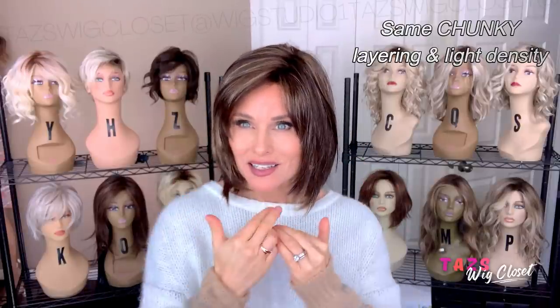Okay, wow. So bringing your attention again to this face framing razored bob. So we've got the bang at 4½ to 5, and then it abruptly goes into the other layering from the sides that will carry around the face. I think this would be really great length and layers for any kind of face shape. I just think it's universally flattering.